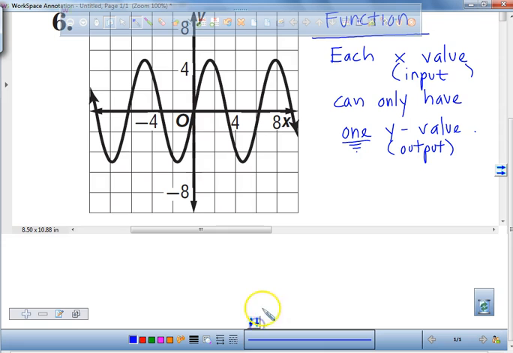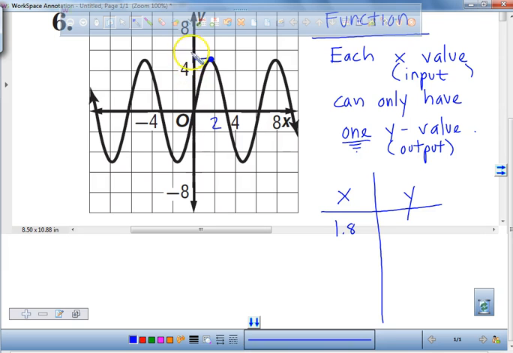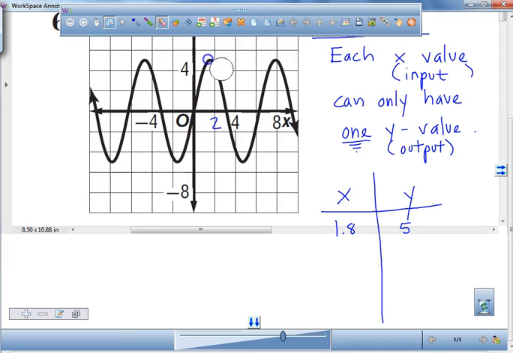All right. So, for example, if we had a table right here, we had an x and a y table. Okay. If I plug in, let's just look at this one right here. This point right here, let's just estimate. If this is a 2 right there, that's about a 1.8, 1.7. About what height do you think this would be at? That's 4.6. So maybe about a 5? So at 1.8, we're at a 5. Do you see more than one y value for that x value? There's only one y value for that particular x value.